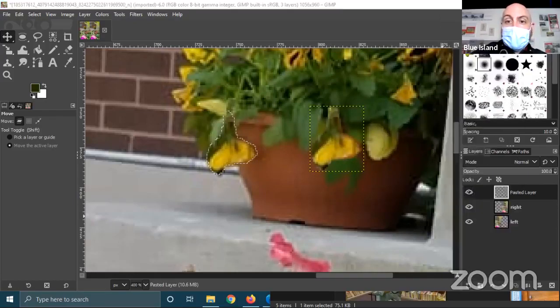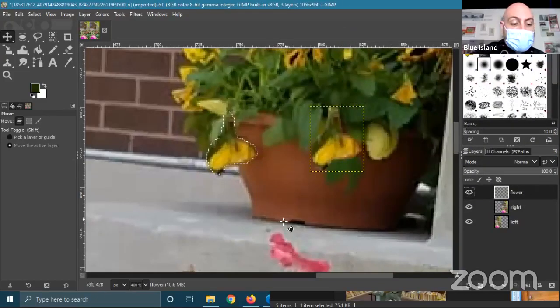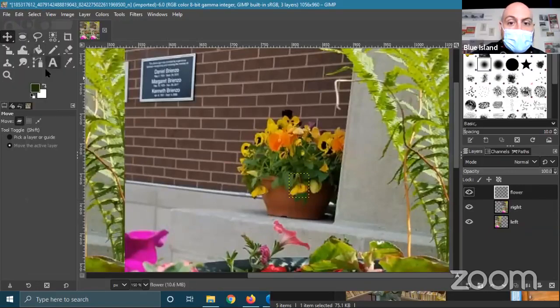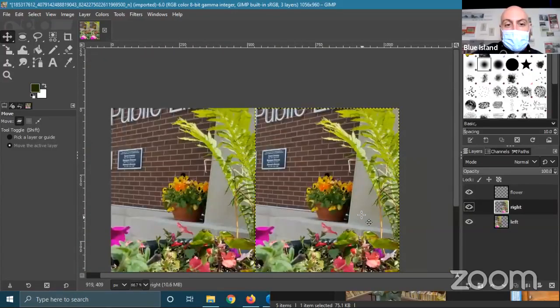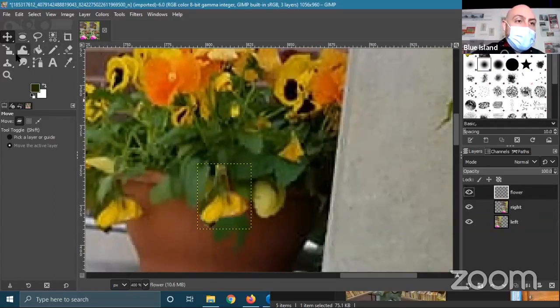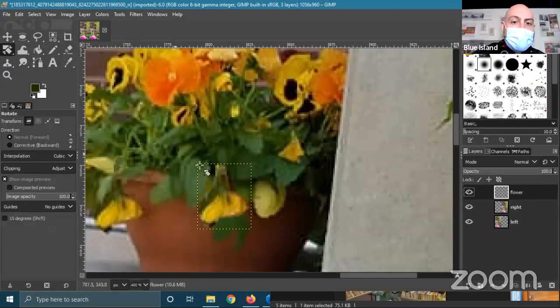And for the sake of this, I'm going to call this flower. Zoom out, edit, select, maybe use the tool. All right, so that actually looks kind of bad because there's an exact duplicate right next to it. So one of the things we could do is we could resize it, or we could rotate it. Like we could do rotate perhaps.